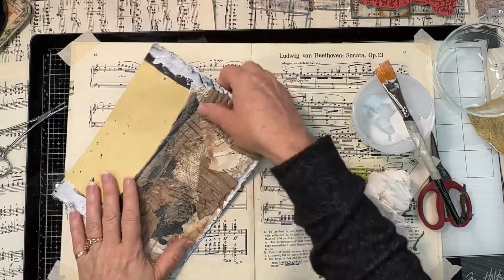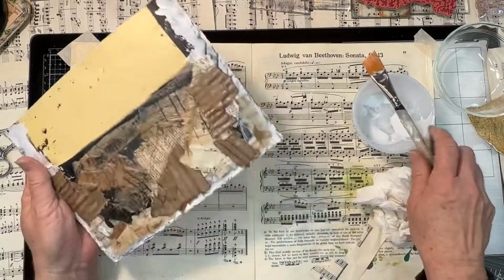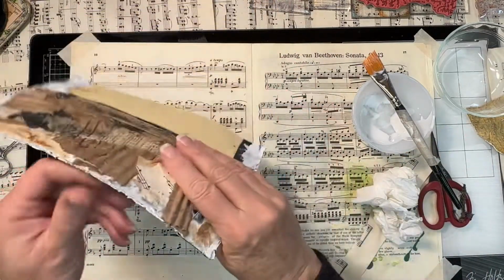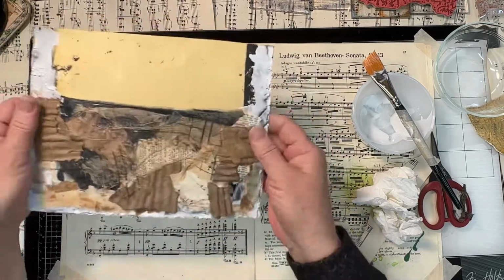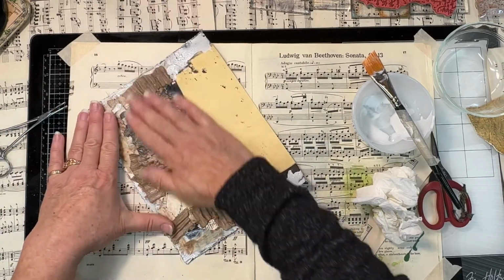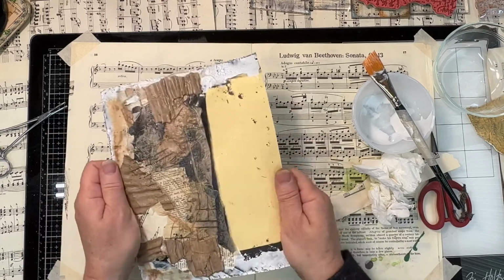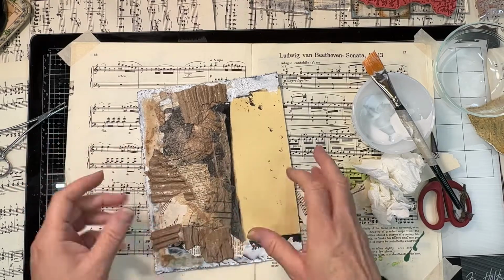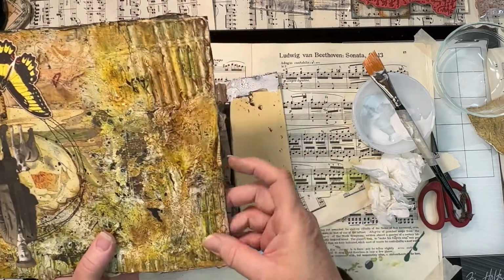I got that. I think that's pretty well glued down. You can see it's kind of warped. It has a lot of fun texture. There's even some little gaps underneath a cardboard, which is fine because we're going to use a texture paste on that, as well as a crackle paste. So we just get all that fun, see how it is on this, fun textures in there.